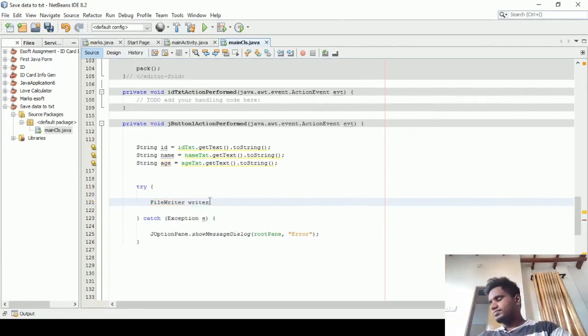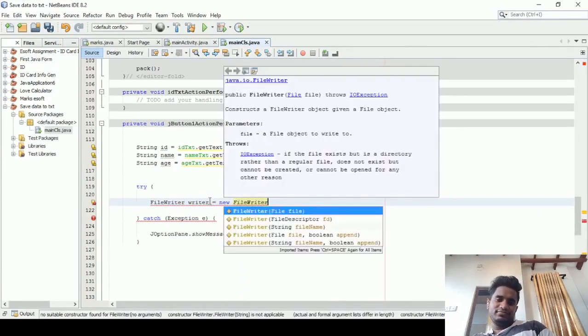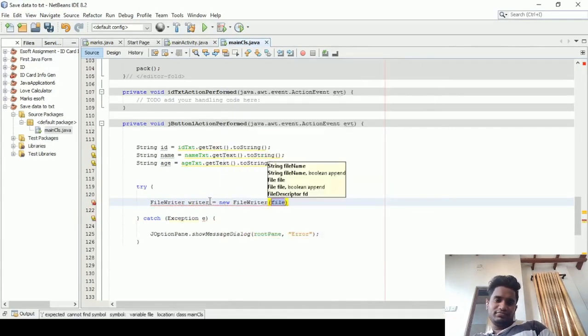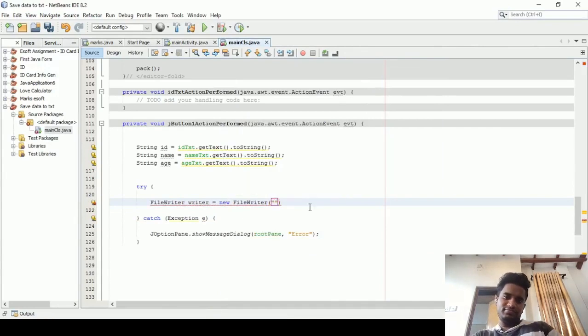Writer equals new FileWriter. The file name is what? Datas.txt, and true. Nice.